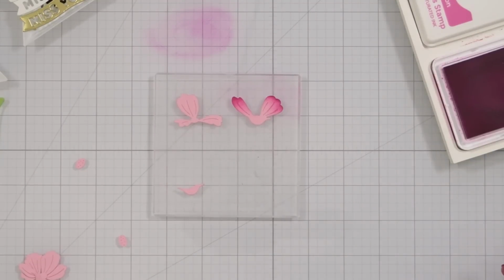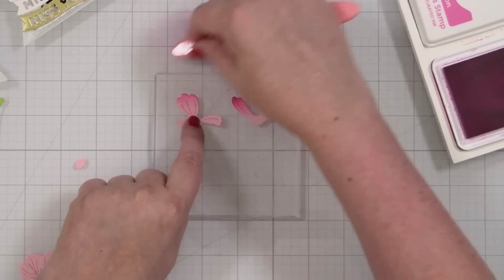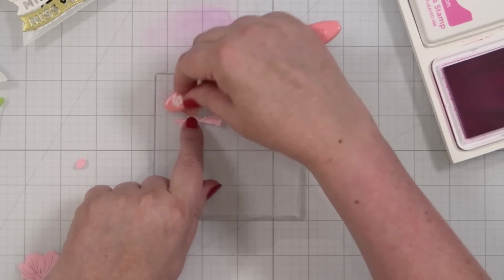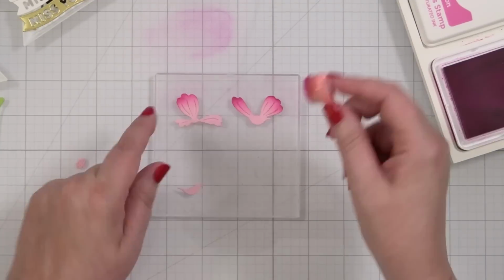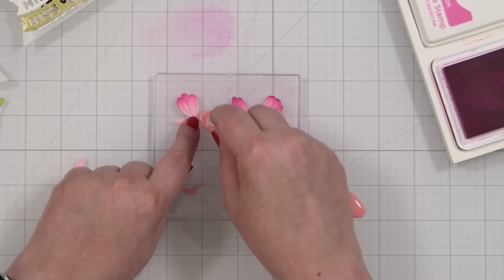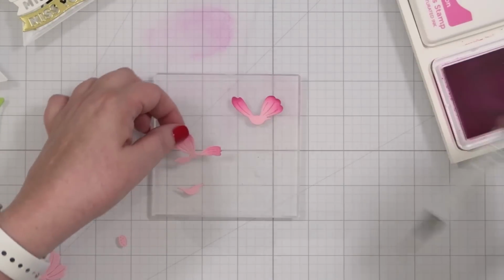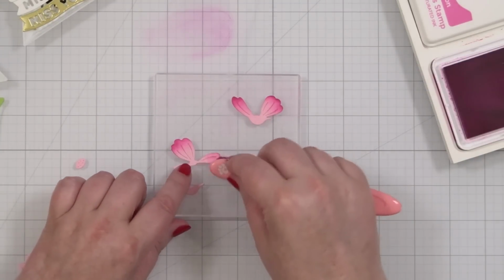So adding color to a piece of colored cardstock is such a great way to ink blend, because then you've already got a base color down. I don't do this enough, and I really should do it more because I love how it looks. All right, I'm going to move this a little bit down so I don't get it where I don't want it.